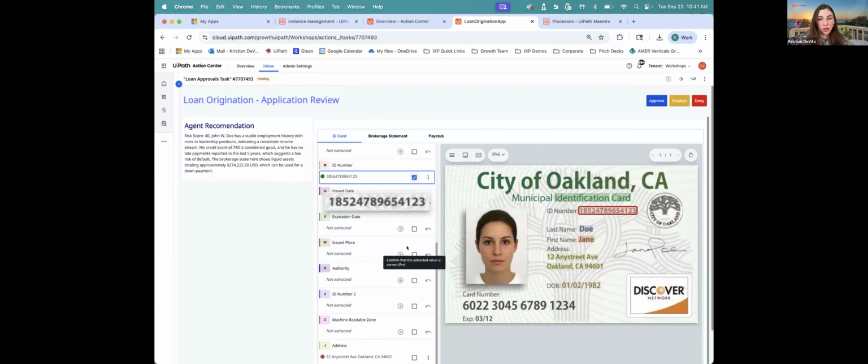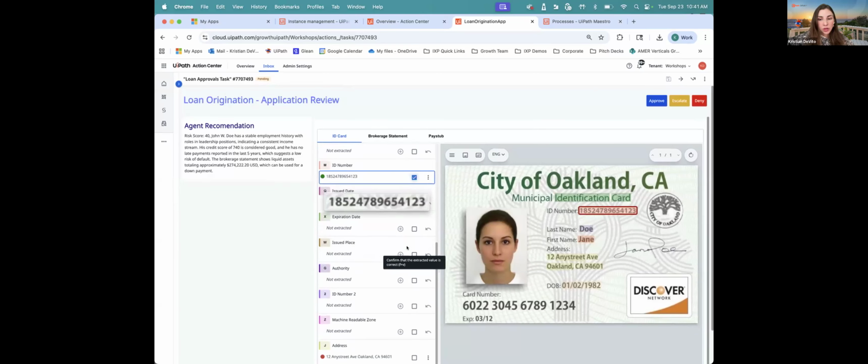So it's also being classified. We can see we're no longer looking at an ID card. Now we have a brokerage statement, and I can go in and start to look at some of the complex fields for extraction here. And finally, I can go in and also see my pay stub. So we're able to see multiple different document types. If I wanted to also review the incoming email or communication, I could have that as an additional tab.